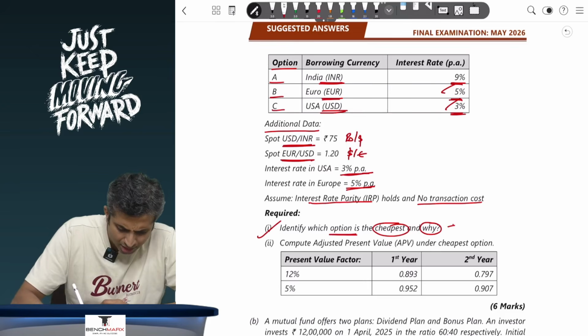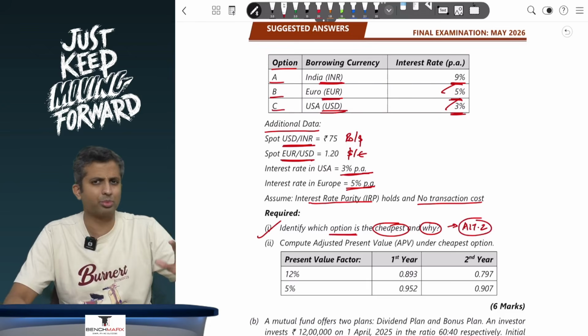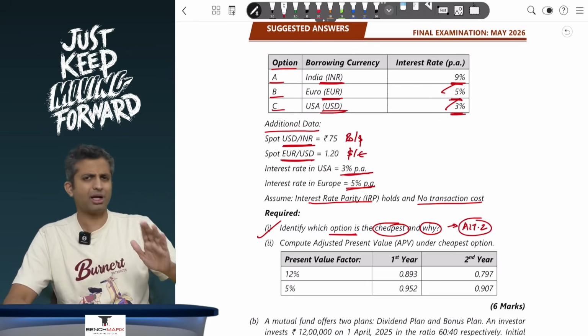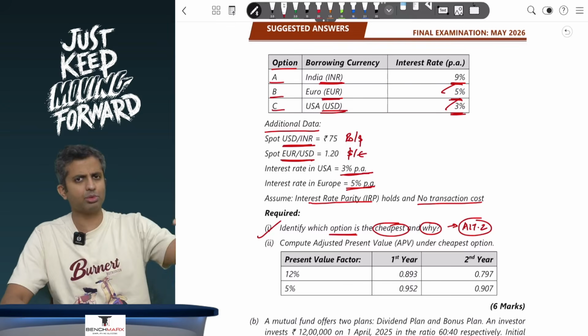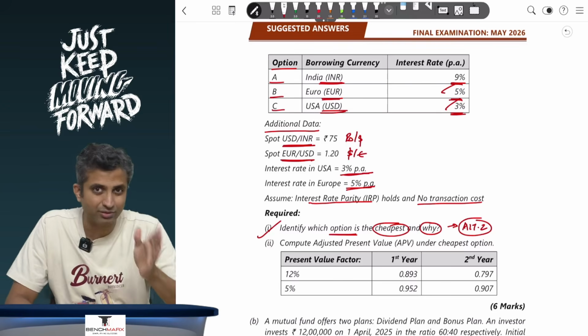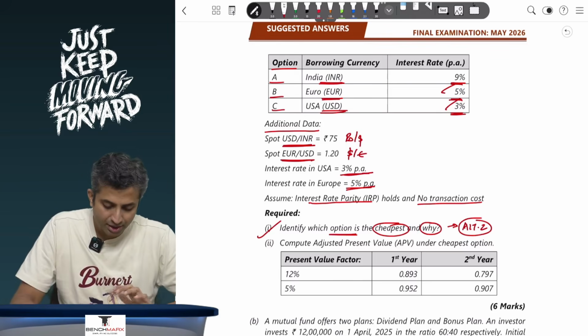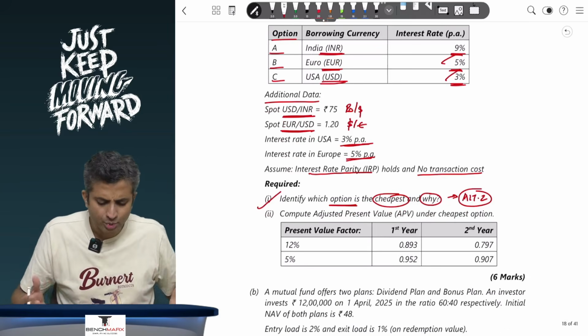Now, in my opinion, the solution which is as per alternative 2 is a lot more logical. Option 1 also they've done something, but better you can do as per option 2. If you are comfortable with option 1, you can even do that. We'll discuss one of them which we think is logical. So over here, what they say is you figure out which of the option is cheapest.